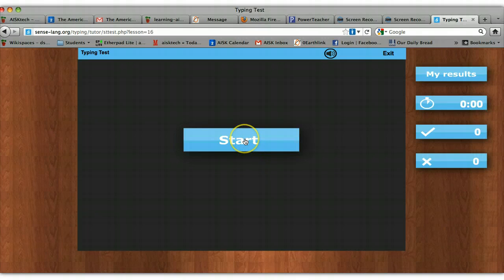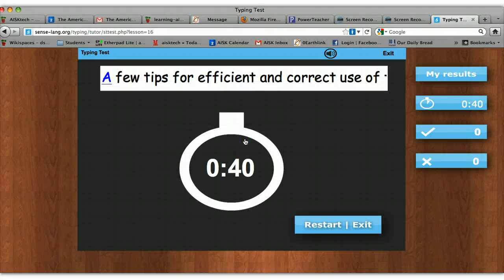At this point you'll get ready to take the test, but be aware that this time the test will involve all the letters, the numbers, some of the symbols above the numbers, so be aware of where those are before you get to them on the typing test. Click Start and take the test, and work as quickly as you possibly can.